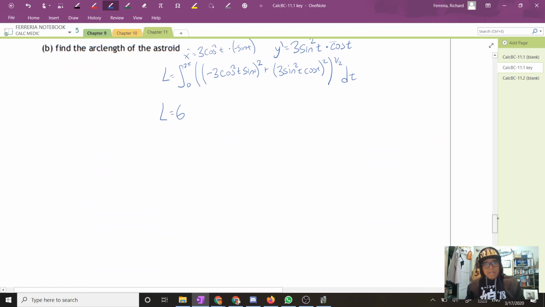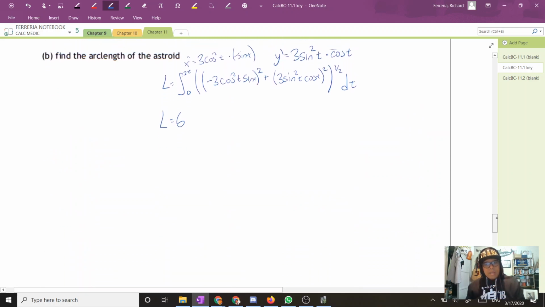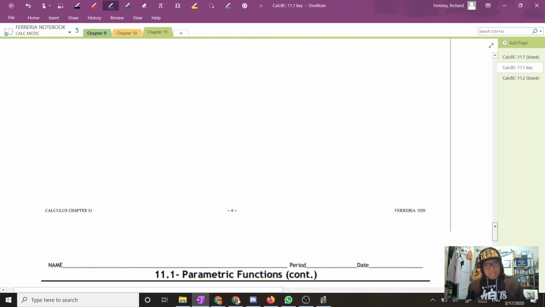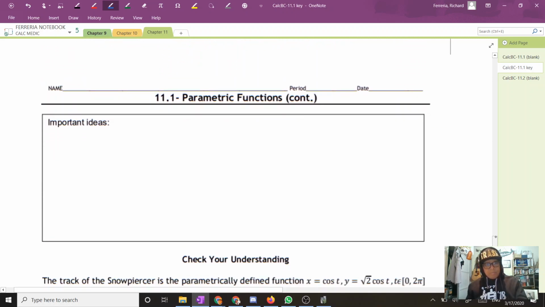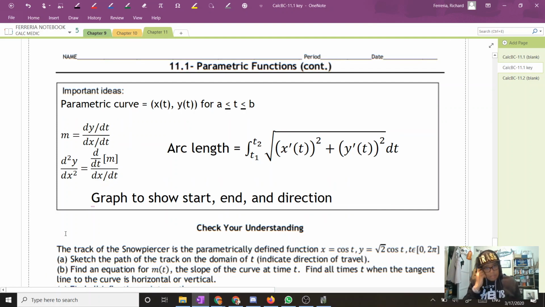We're going to have a separate video for the rest of this, because I think that, you know what, let's just go ahead and do the whole thing now. Okay, so here are the things that we're going to be looking at for your in the box important ideas. We got the idea of a parametric curve where every position is given by a function of x and y.